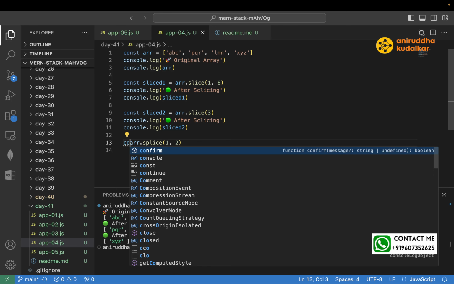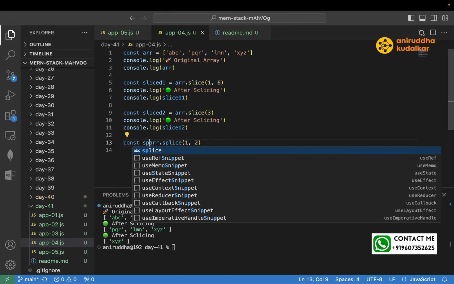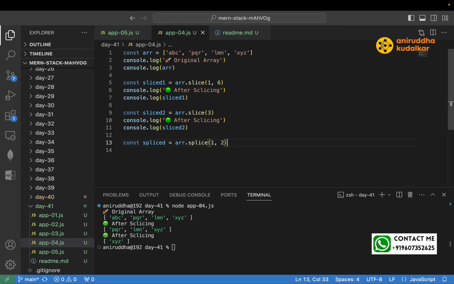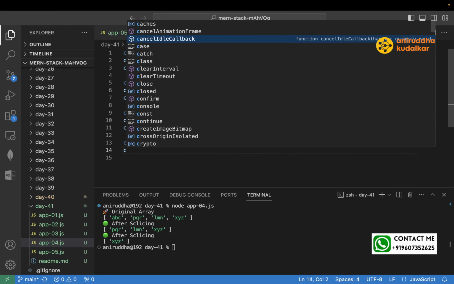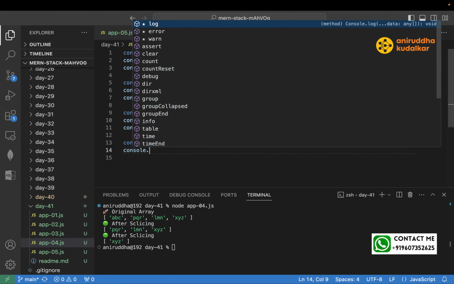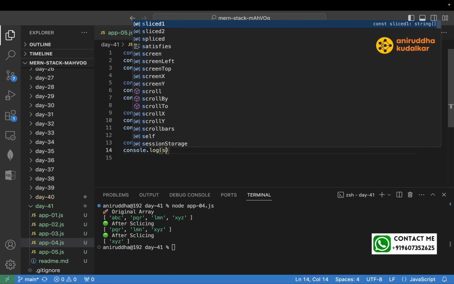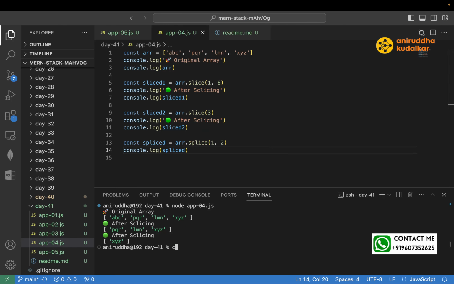So if you do something like this, const spliced, console.log spliced, and just run the code.